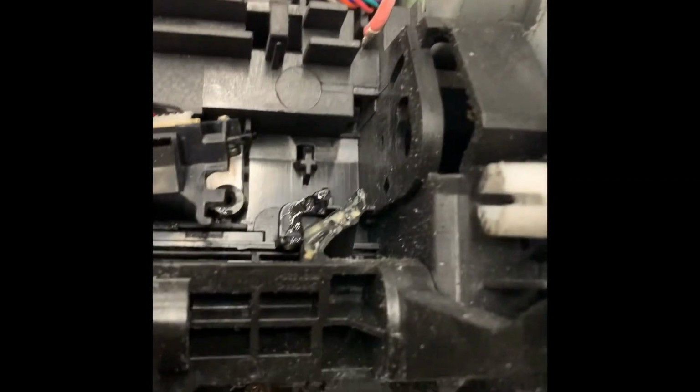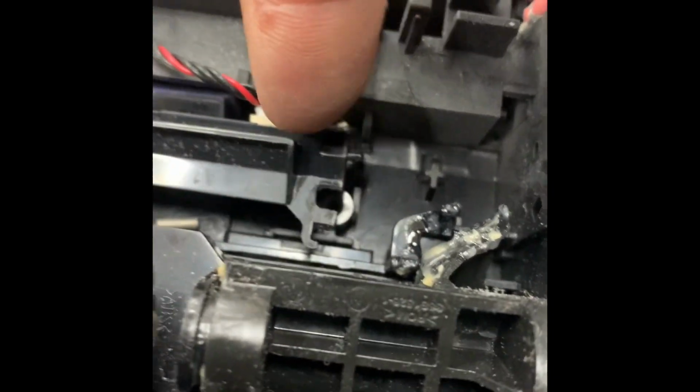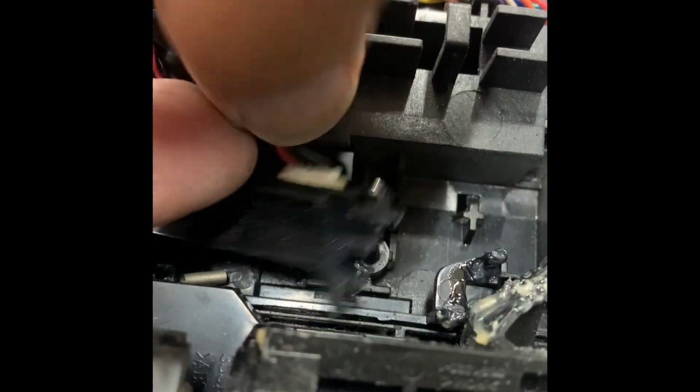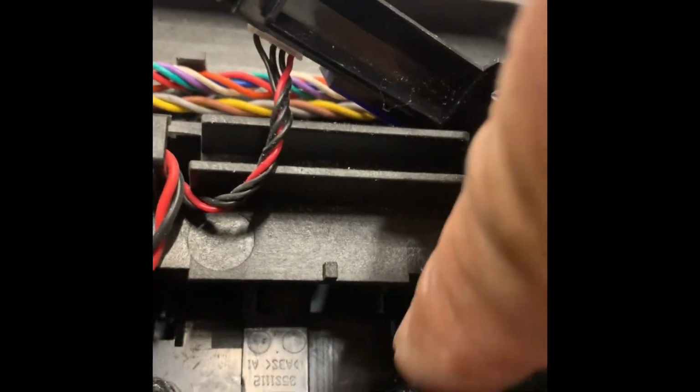Okay, I ran into one where after I greased this piece, it was still hanging up. So I wanted to find out what was making this thing still tight. I took off these 2 screws, and there was this spring down here attached to that hook right there. So now that we pull this out of the way, this piece down here has to slide back and forth. So I'm just gonna grease underneath that piece, because that has to slide back and forth in order to let this slide here.